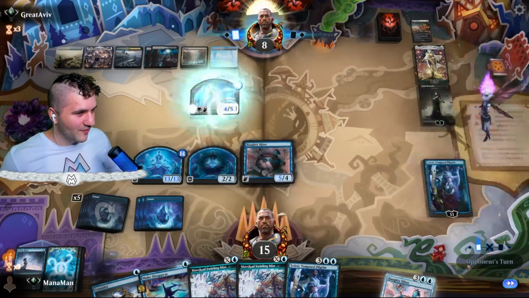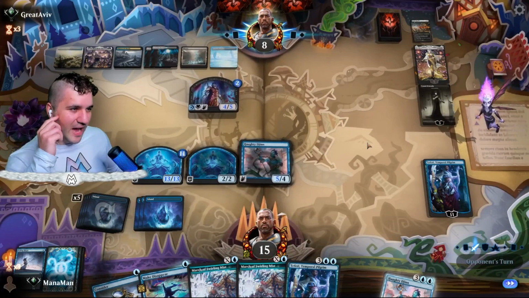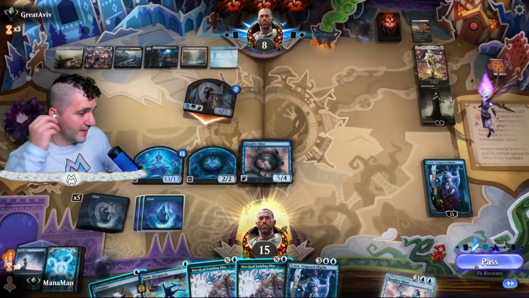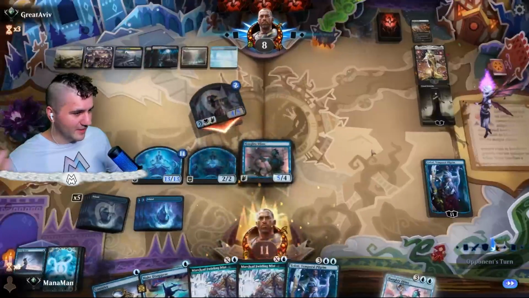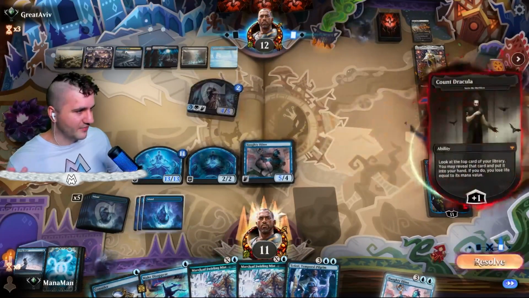Alright, so this is going to be a 4/5. Let's see if they want to swing on Teferi. If they swing on Teferi, I guess I could be tempted to... Oh, okay, so we don't even have to worry about that. They're just swinging for our face, and that does absolutely nothing. I mean, that just goes on to 11. We still have so much damage on board that it's just not even funny.